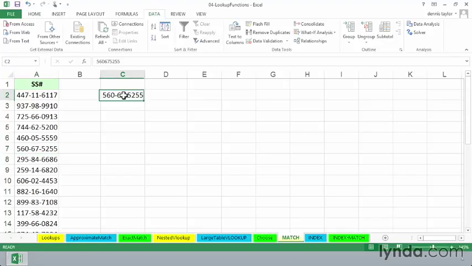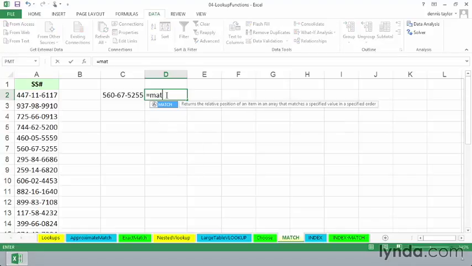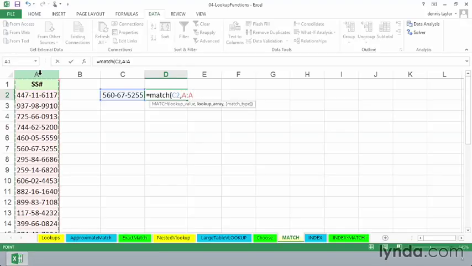It's right here. But imagine that this is located elsewhere, and we might have a whole series of numbers that we're trying to match up here. The function we're about to use is called match. And here's the value we're looking up, comma. The location of the data that we're looking through is in column A in this example, so we'll just click column A. There's nothing else in column A except the label and a bunch of different numbers there.